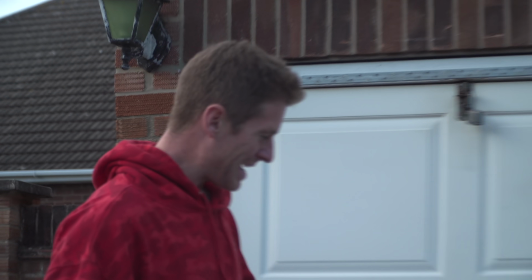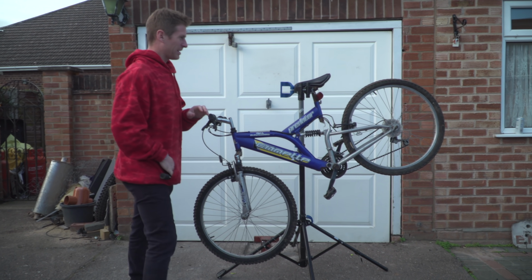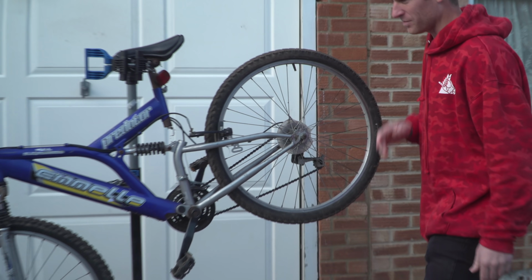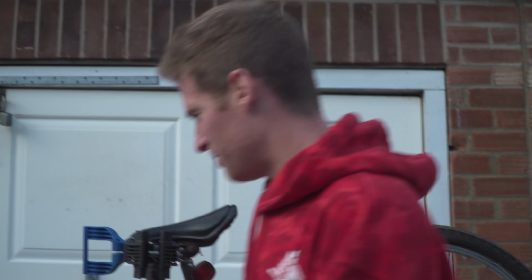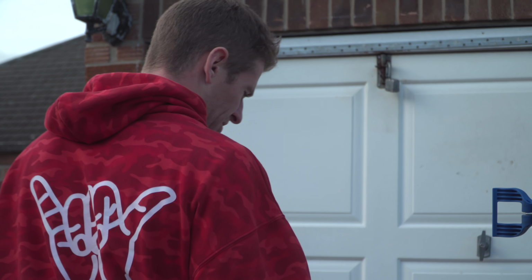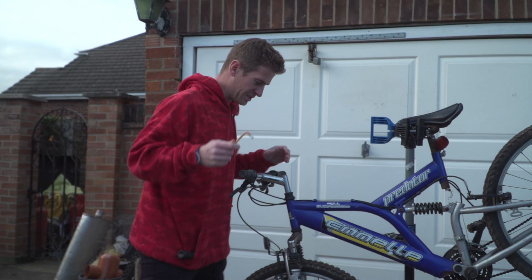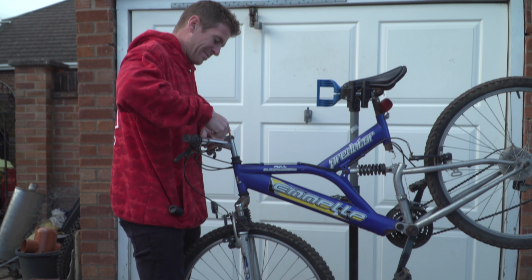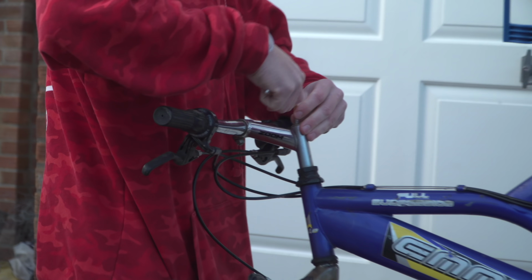It's now day two, and we're back home to take this thing apart and try and get it working again. Now the back wheel's fully buckled, so we need a fresh one of them on, and the forks are bent, which are just so dangerous to ride because I don't want them to snap and then face plant the floor. So I'm going to get the forks off first, then we can see if anything's actually going to be able to fit to them.